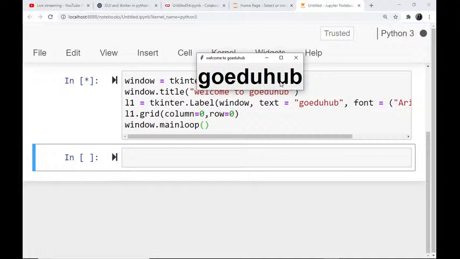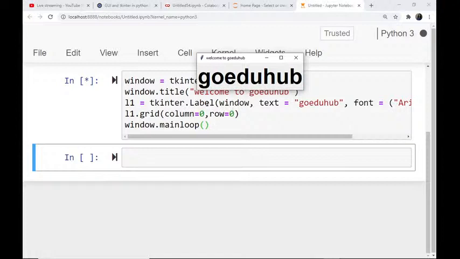Okay, now what I can do, I can change this window size. Like I don't want to view the window this small. I want a bigger window, and I can adjust the window size. So I just want to increase this window size. For this, I have a geometry function. We will go through this function and we will write here.